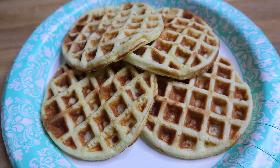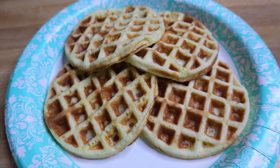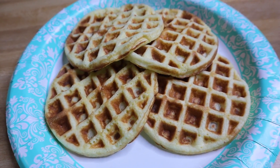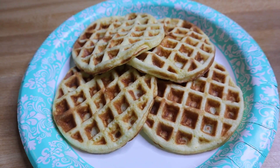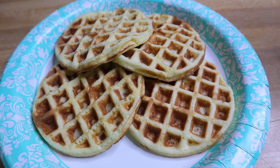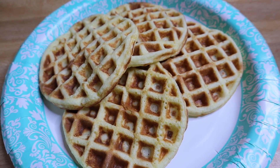Waffles are done — it makes about four, which will do Briley all week. She'll usually eat one every morning with either bacon or sausage, a little bit of syrup and butter, and some cut up fruit. Briley is my 11-year-old. Kerrigan is my 18-year-old and she has been doing intermittent fasting since before it was cool — she's never been a breakfast person, so she usually skips it entirely. These should last us the next four days.